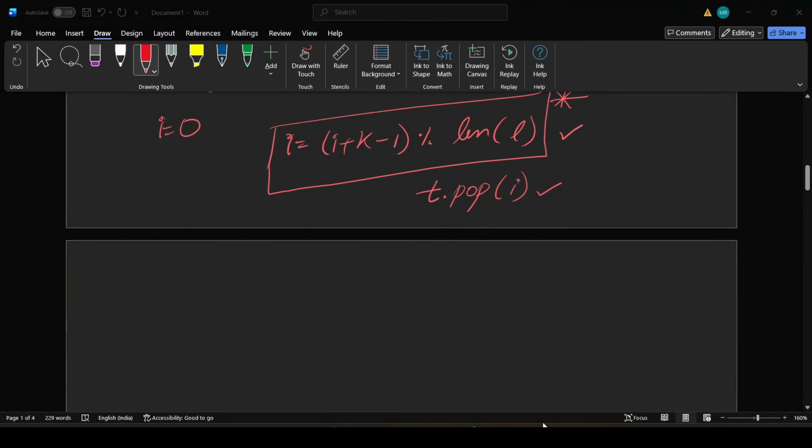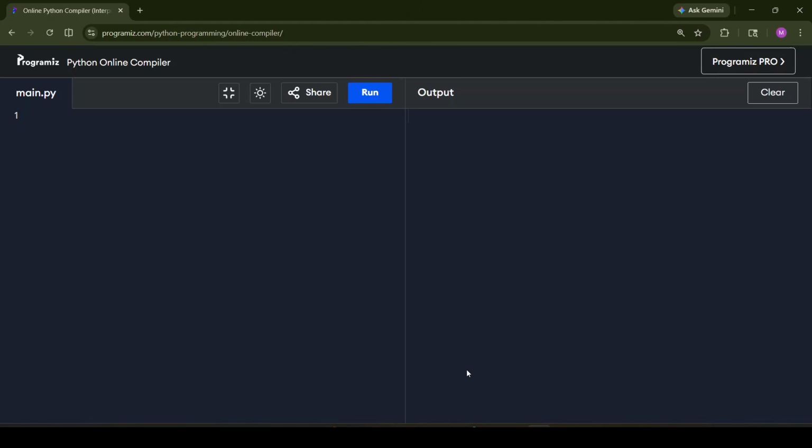Let us first take input, then try to dry run it. First n is int of input, enter n, then k is equal to int of input, enter k.